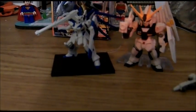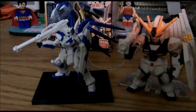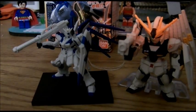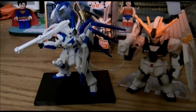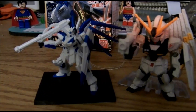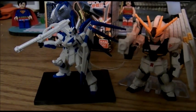Sorry, if I zoom in, you lose any goddamn details, so I'm not gonna do that. So, here you have the original new Gundam and the high new Gundam. And they're pretty cool, and it's kind of sad to see that it doesn't have the Charge Rebellion right here in the shoulder, even though they could do it. Wait a minute, let me see, when was this one made? Okay, this one was made in 2011, last year, so yeah, of course there'll be more detail.